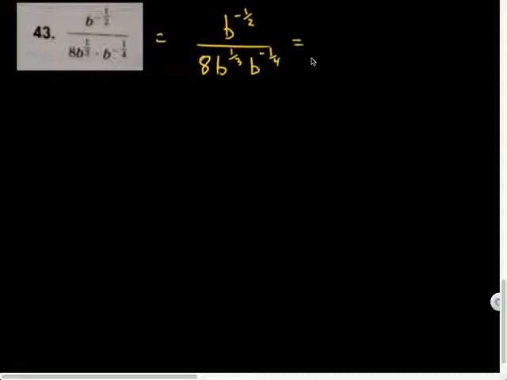Now, you could make a lot of work for yourself if you don't think ahead on this problem. You wouldn't be wrong, but you could be like, oh, I want to move this downstairs, I want to move that upstairs. Oh, and then I'd have to add some too, and then I have to subtract the little guy from the big guy. You could end up dealing with a whole bunch of fractional arithmetic, and that would be a pain because you would have had to find common denominators on multiple occasions. However, I know that at the very end, I'm only going to want one b represented here. So all of these exponents at some point are either going to be added or subtracted, which means I'm going to want them to have a least common denominator.